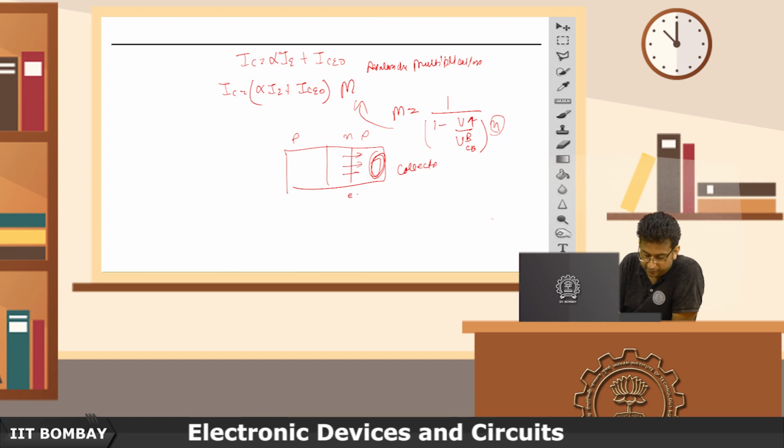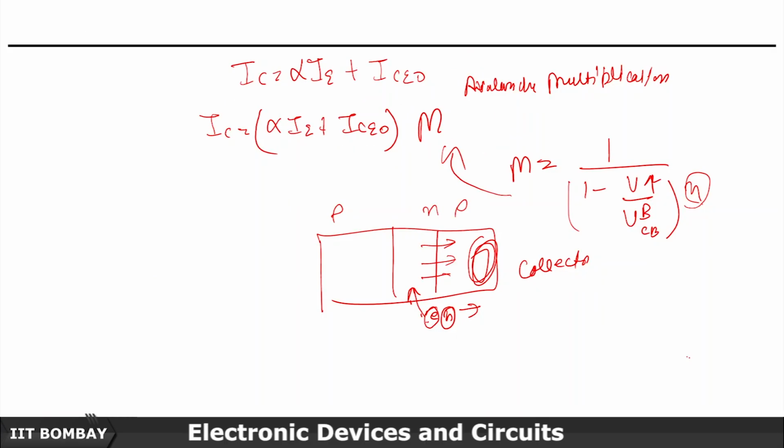So electron-hole pair, let's say they have been generated, so the electron will be here, but these newly generated electrons will remain in the base, and because of space charge neutrality there will be more holes from the emitter region, and this will again increase the number of holes passing through, and then this process will multiply and the current will increase exponentially. Okay, so I hope you could understand a bit about this avalanche multiplication.